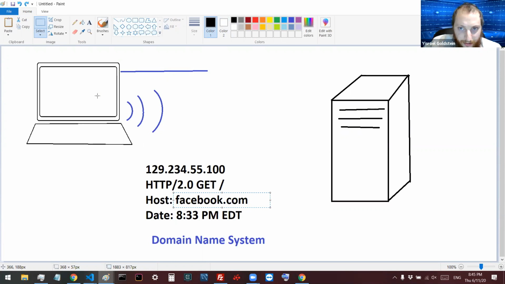I'm much better at Paint than I am at Photoshop, so excuse my very amateur skills here with graphic coloring and stuff. Anyway, you give the domain name system a name, and it gives you back in return an address, a sequence of numbers, 123.456.789. Whatever. And now your request continues on. It converted the name into an address. So now we have an address.